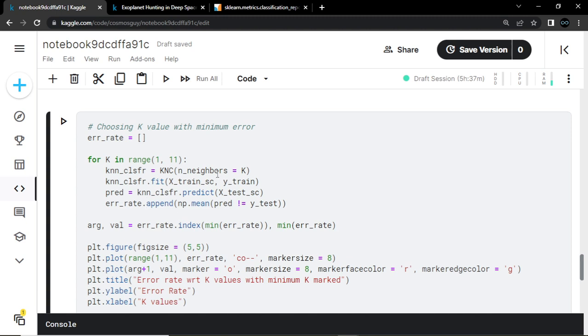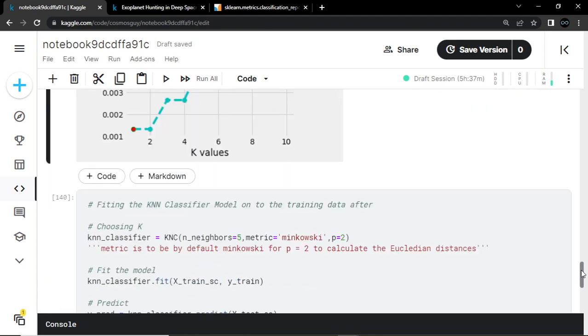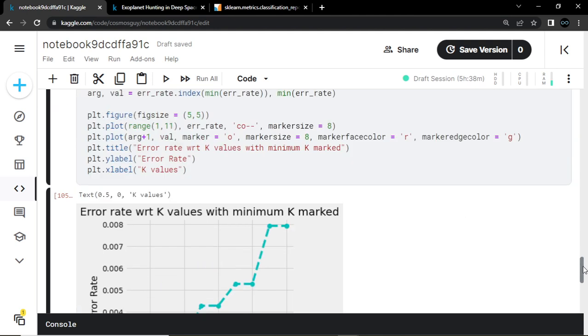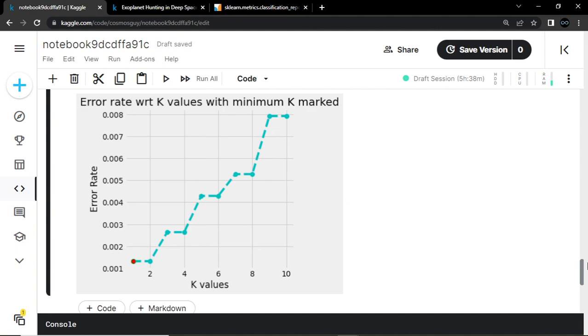Okay, so if I just plot this, I am getting this particular curve, and it shows that over here the pattern is simply increasing, but at times we can also get a decreasing pattern or a cyclic pattern, and that's when we will be confused about which value of k to choose. But right now we can see that k equals 1 and k equals 2 are giving similar results, but k equals 1 is giving the lowest possible error rate. So we are going to see what happens when the value of k equals 1. We are also going to see what happens when the value of k equals 10, and let's just see what happens to the confusion matrix.